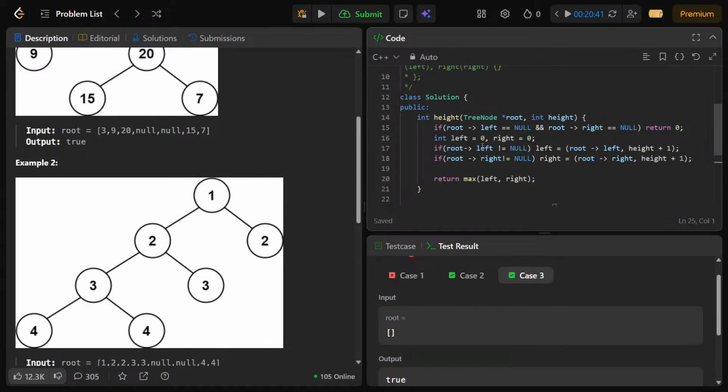This value was 0. If root's left is not there, then go to left. And if not, okay, here the value. So for this one, if root's left is null and right is null, we're returning 0. Return 1. You know what? Return 1.